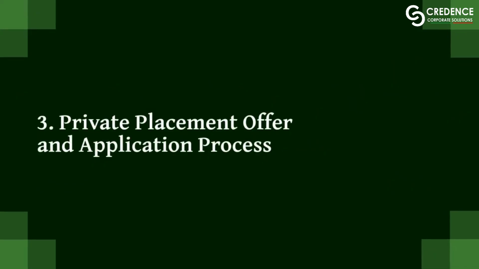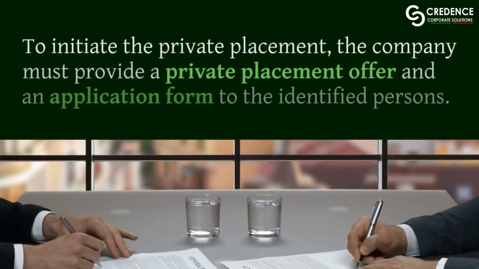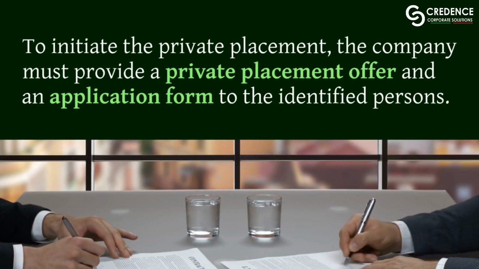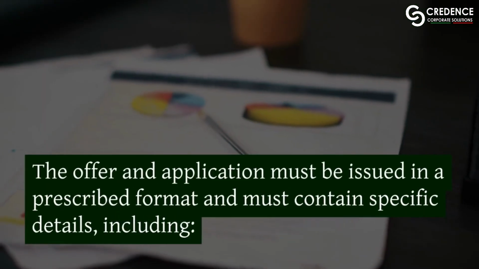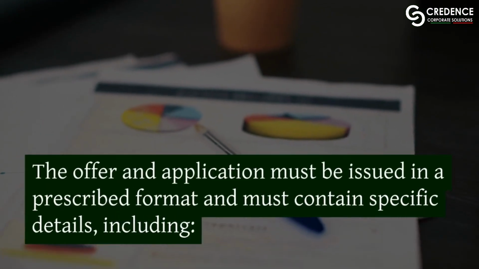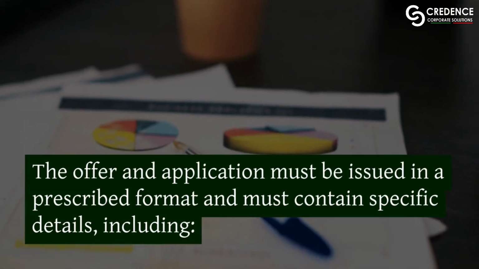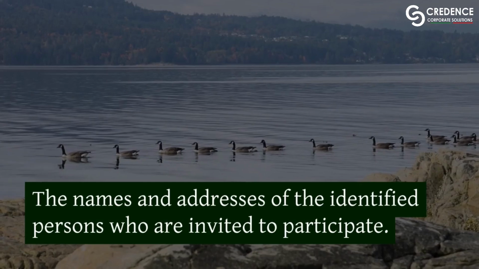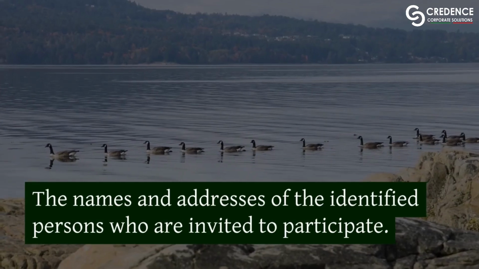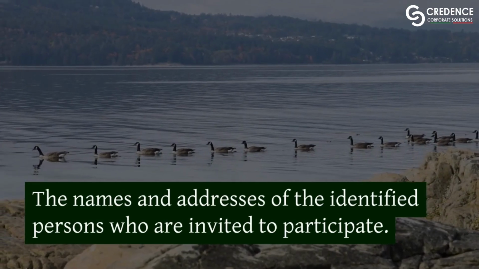3. Private placement offer and application process. To initiate the private placement, the company must provide a private placement offer and an application form to the identified persons. The offer and application must be issued in a prescribed format and must contain specific details, including the names and addresses of the identified persons who are invited to participate.